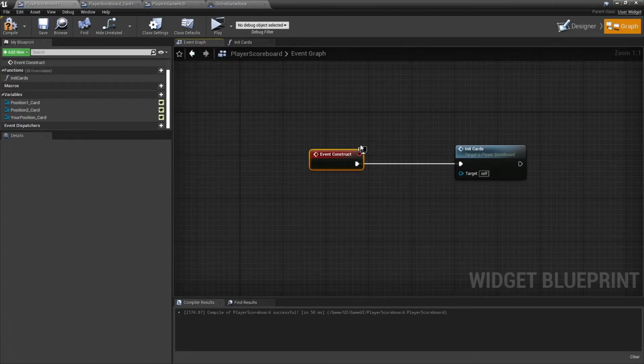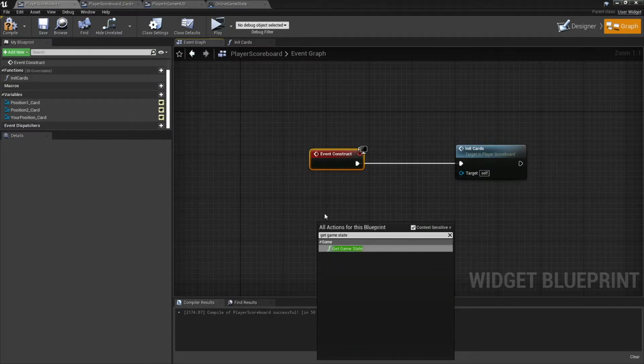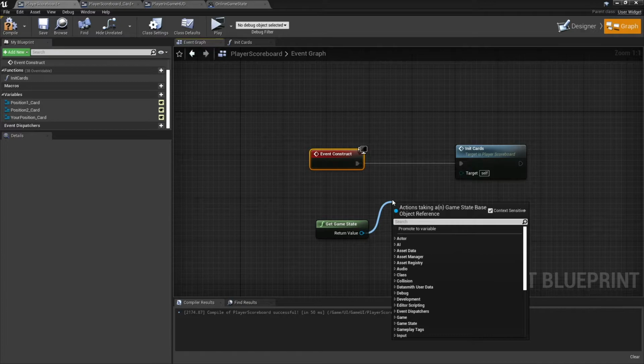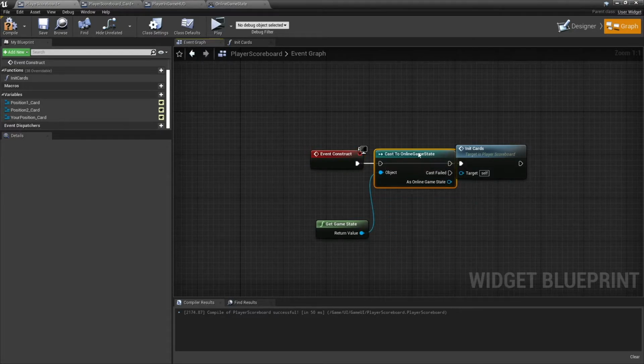Next, we need to tell our game state that their score has been updated. So in the last chapter we worked on the game state and we put in there an event dispatcher called onScoreUpdated. We want to use that now. So I'm going to get the game state and cast to online game state.